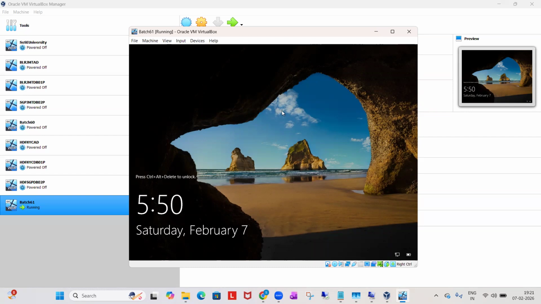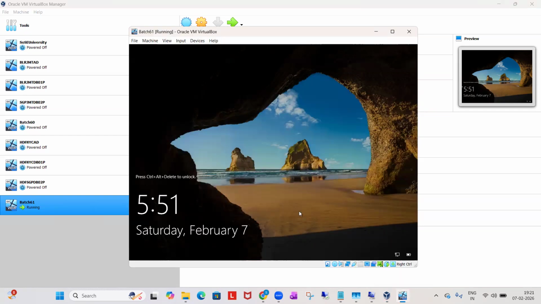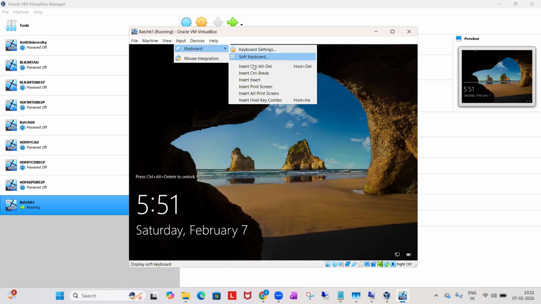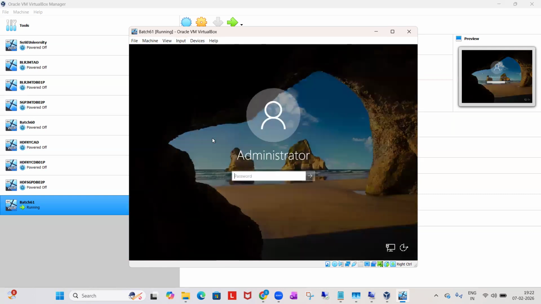How do I get that option? Double click. Where do I have to double click? On that 61 server. It's already running, right? Double click is the shortcut to start the VM. I already double clicked and it is running. To unlock the server, how? Right Control plus Delete. Very good, Bhageshri. There are two options. One is the input keyboard option, Insert Ctrl-Alt-Delete, the GUI way. The keyboard shortcut is Right Control plus Delete. Then you will get this screen.